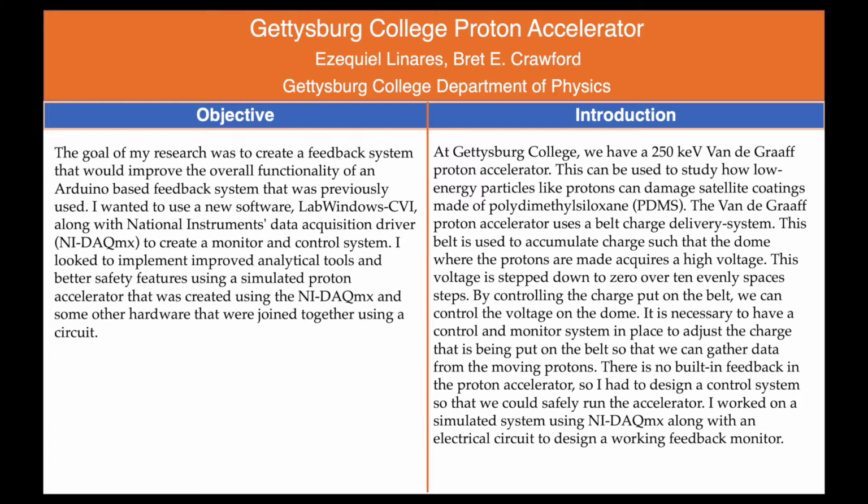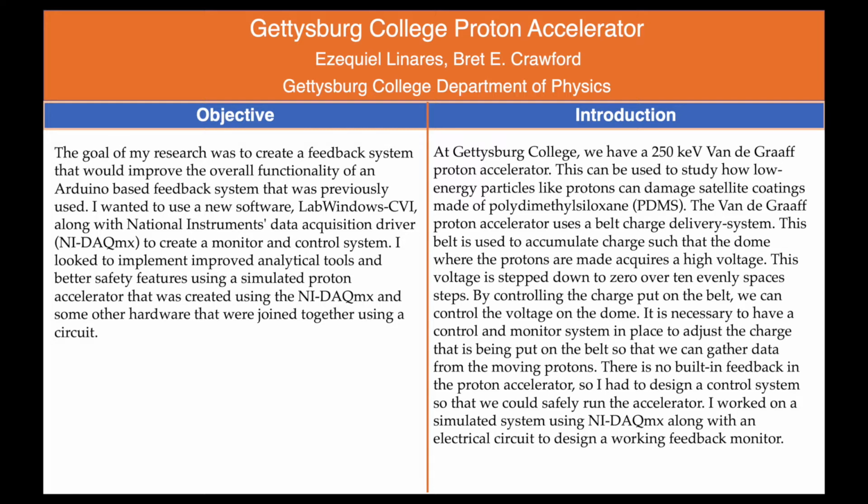This 250 kiloeV Van de Graaff proton accelerator is used to study low-energy particles like protons and their damage on satellite coatings made out of PDMS. It is important to have control of the charge put on the belt because then you are able to control the voltage on the dome.